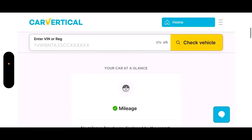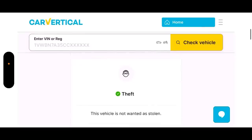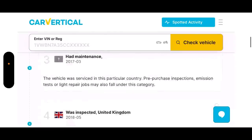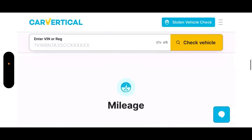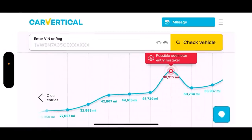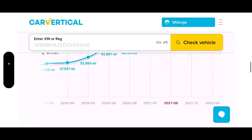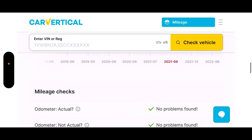Like any vehicle we buy, as soon as we bought this one we ran a CarVertical on it. We were told it was unrecorded but you always need to double check — mileage okay, theft okay, accidents okay, finance okay, this one has all come back fine. What we do know is there is a mileage discrepancy on this vehicle. There was a wrong entry — it was entered in kilometres rather than miles — so it says possible odometer entry mistake, not an actual mileage discrepancy. Unfortunately, because it's well over the date of 09/2021, we cannot go back that far. They only get six weeks to change that MOT entry when it's been entered wrong, so that is going to stay there.